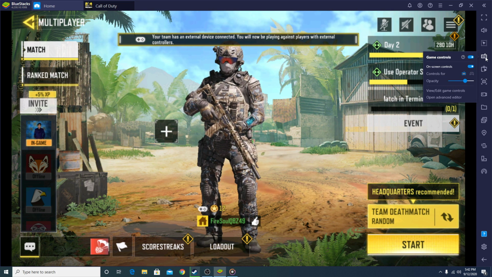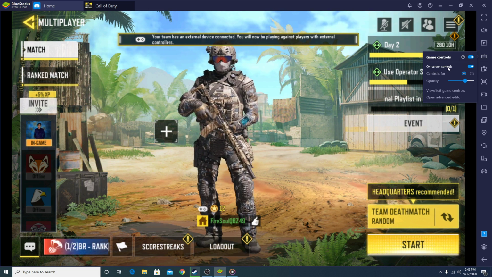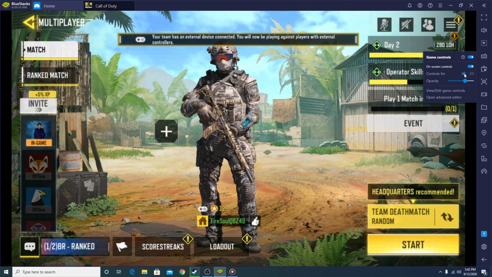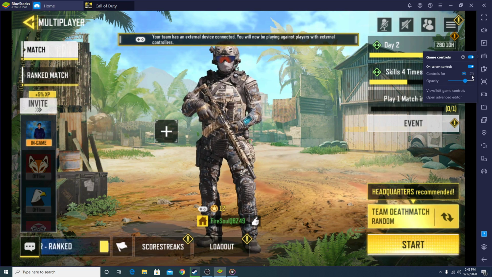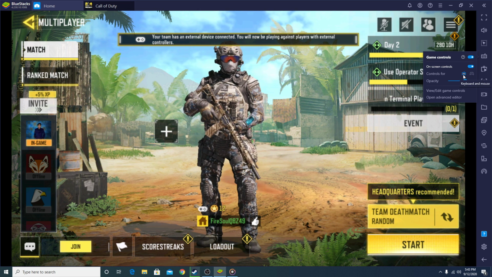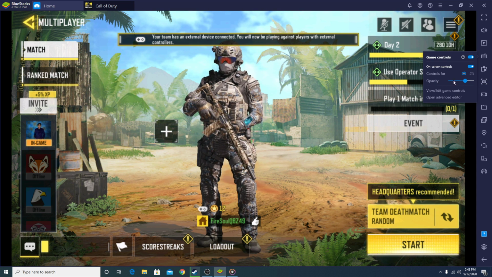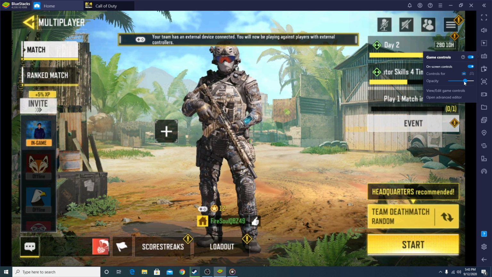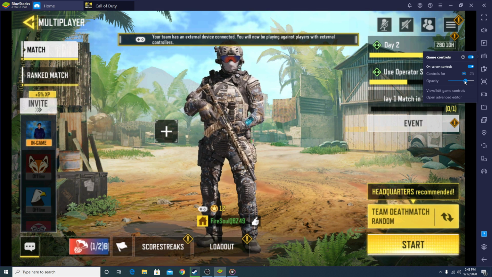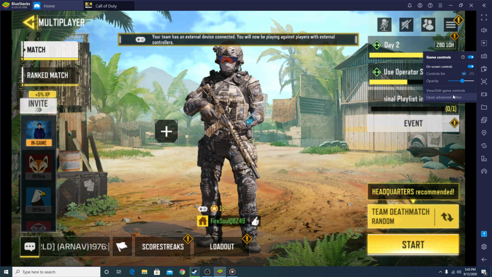So let's go over here. The first one, game controls, turn on the on-screen controls. Then for controls, if you're using a gamepad, then go ahead with this icon. If you are not using a gamepad, then go ahead with this, which will say keyboard and mouse. So be it clicked. And then opacity is the thing which will make your buttons more visible or less visible. Keep it at about the center, and you will learn more about it later.